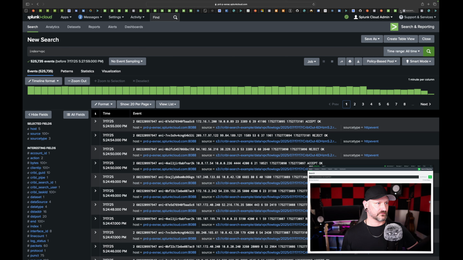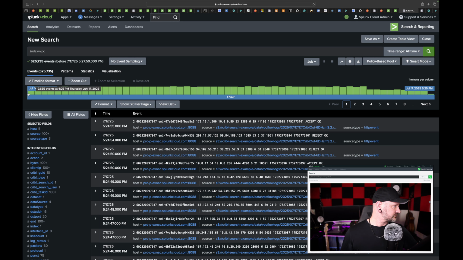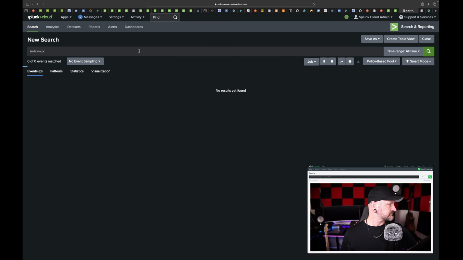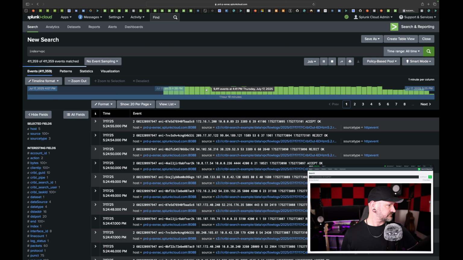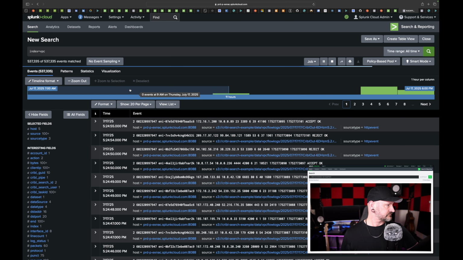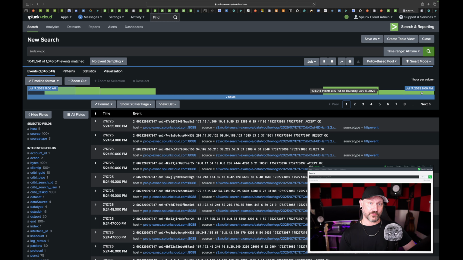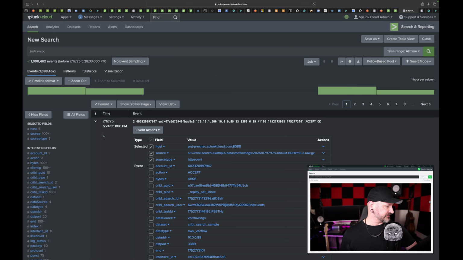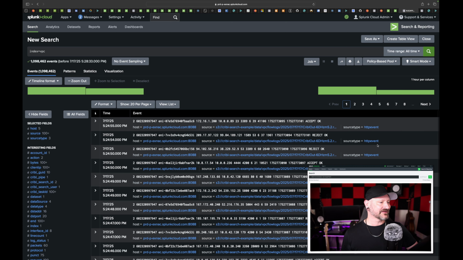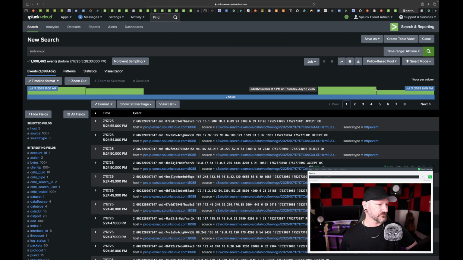Cribl Search sample. There it is. That's exactly what I was looking for. Love when stuff works. So this was part of the first test that we ran. And remember, we used the collect command in SPL to do that. And the downside to doing that is, well, this is one of the good results. The downside to doing the collect method, if you remember, is that no fields were extracted in that.